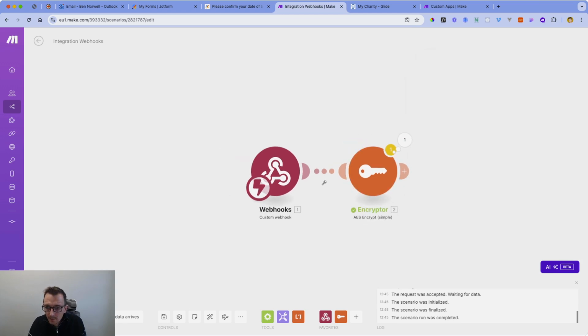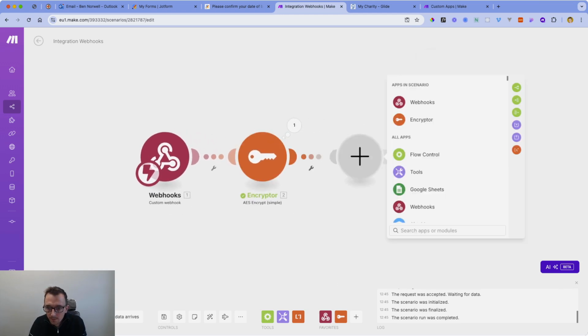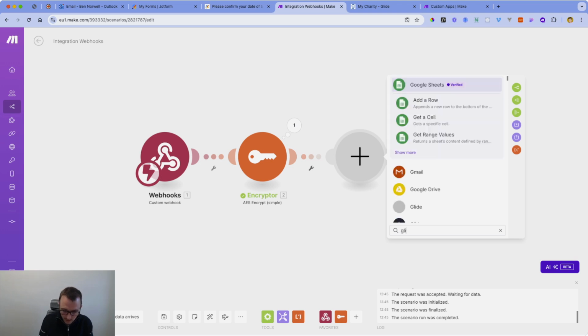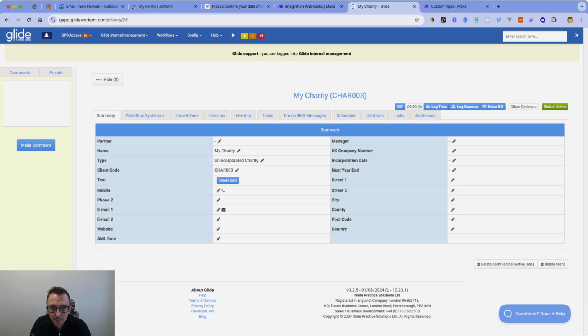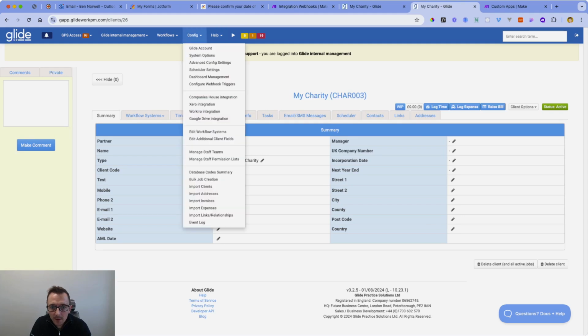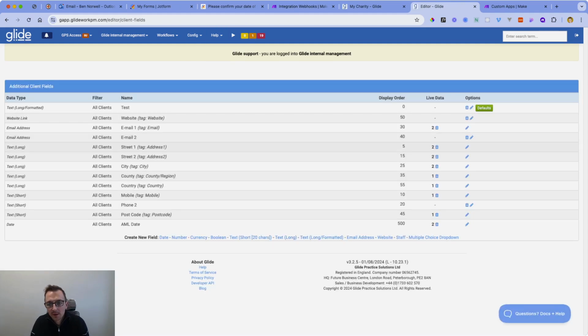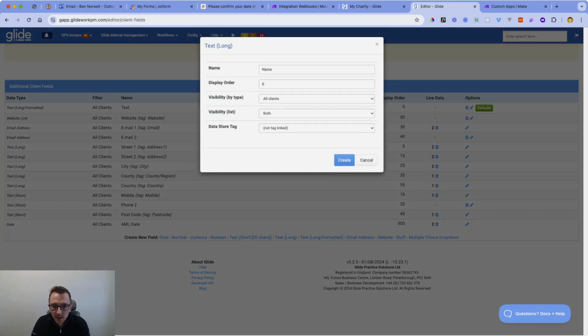And I'm going to now use Glide, the Glide Make app, populate a field. We do need a field, right? So what I'm going to do in a separate tab here is I'm going to add an additional client field. I'm just going to do a text long.